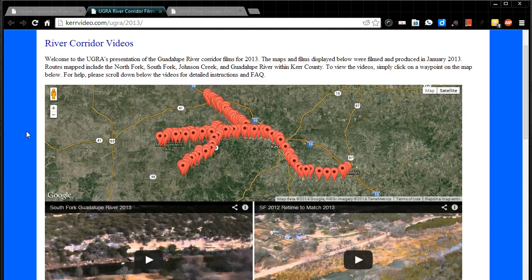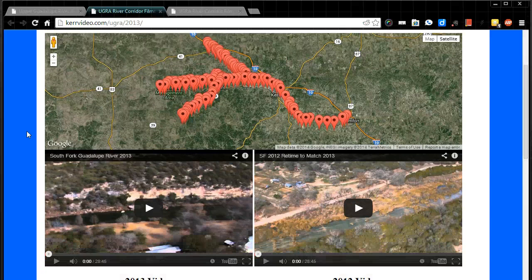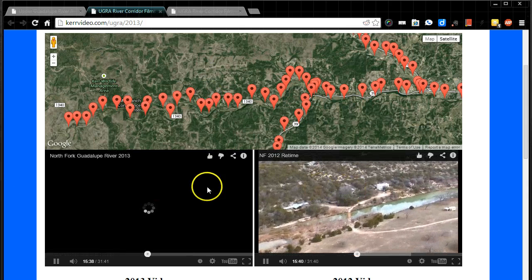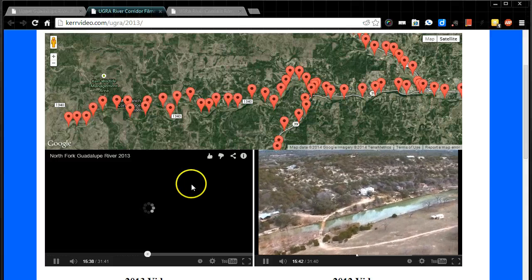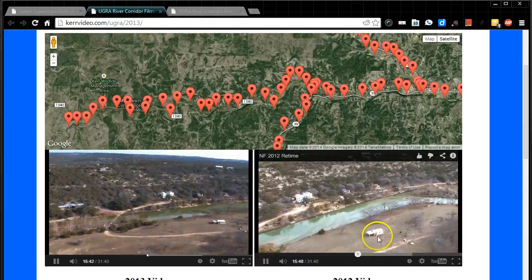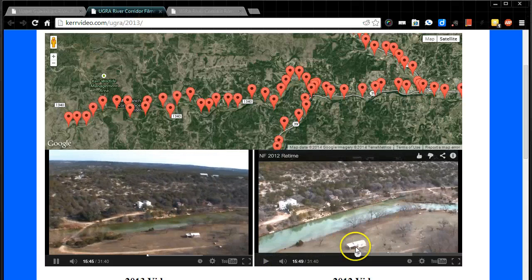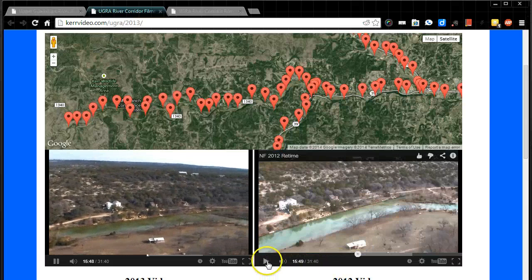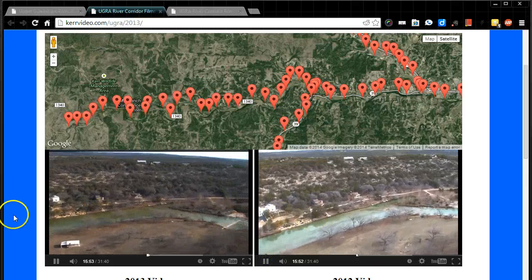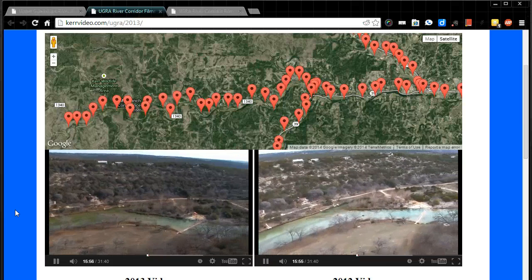You'll see that the map was kind of contained in the same website that had the instructions. There was a map here with a lot of buttons, and then there were two videos to watch down below. If you clicked on any of the little map buttons here, it would launch both of the videos down here below. We had a 2013 video on the left that's still loading here, and a 2012 video on the right. And if one got ahead of the other, and you'd have to watch and see here, like this little building here got down below, you had to kind of pause one and let the other one catch up, and then you could play both, and you could compare side by side the different years.